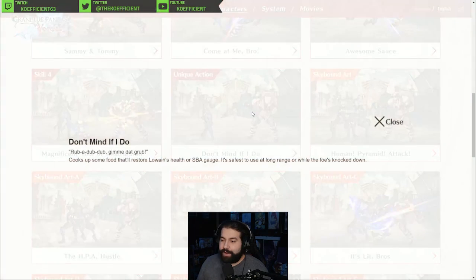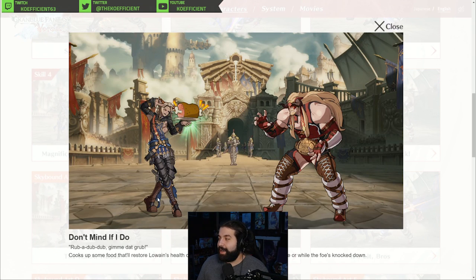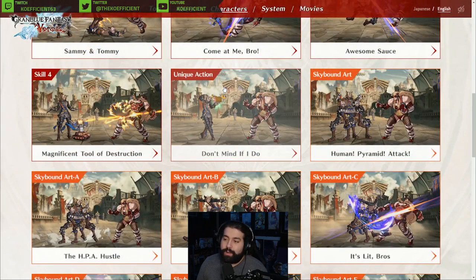Unique action, don't mind if I do, which is basically his item. Random item. So I guess it's not necessarily a random item, but more just an item that'll restore health or meter. I'm guessing, I don't know how that's going to work, like in terms of how often you can use it or how much recovery there is or how much startup there is. So yeah, we'll see. Skybound art, what do we got?